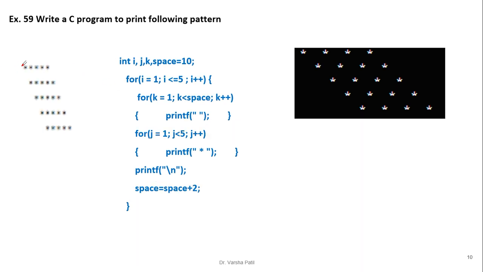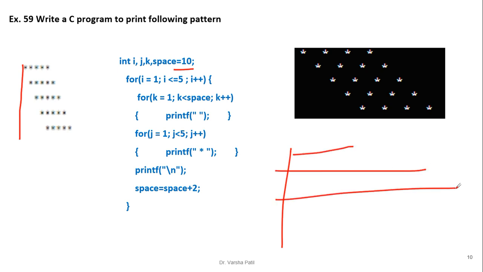Now here we can see that space is not decremented, space is incremented. Initially I have taken the space as 10, so if the screen is like this, it will take 10, next time more space, more space. So in this way the program gets printed. Here again it is less than or equal to 5. Anyway the program is correct, but here in the example 5 stars are given, so it is better to write j equal to 1, j is less than or equal to 5, j plus plus. This is important, space gets incremented.